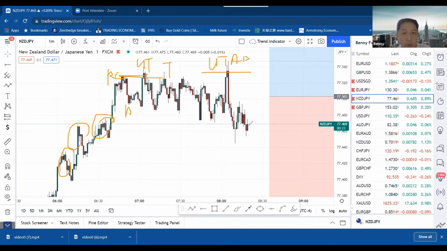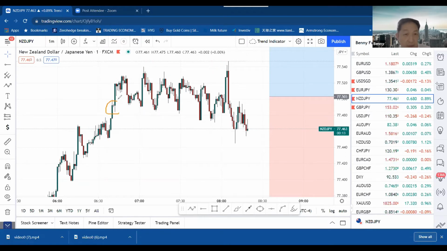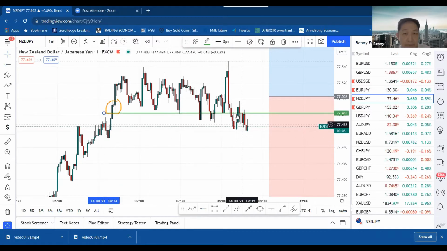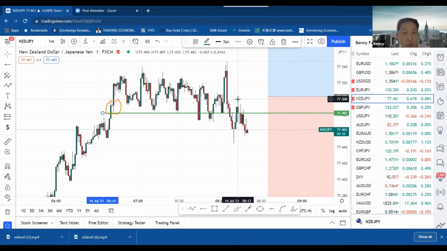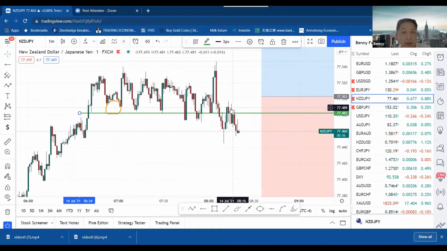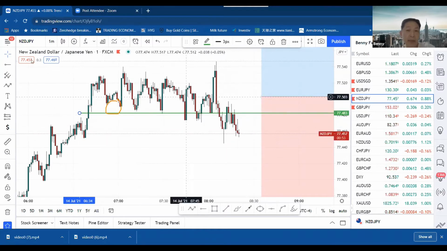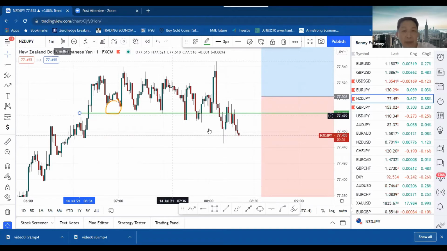Okay. So now what we have, then we see whether the price actually breaks. Did the price break? Well, sorry, the preliminary support is here, this one. Okay, so now did the price break? Let's take a look. Yes, the price broke, and after breaking the support here, it pulled back. This is an aggressive break. Then it pulled back. Now, one thing is you can already sell, right? You can sell at the market because you are trading off the 1 minute time frame, right? Now, see what happened? The price started to move lower.